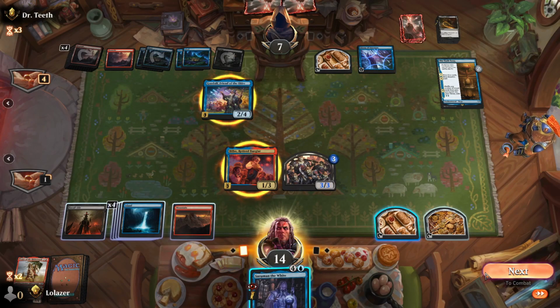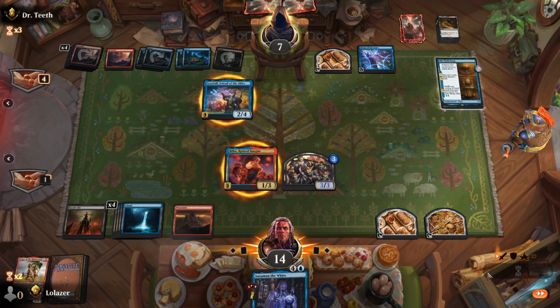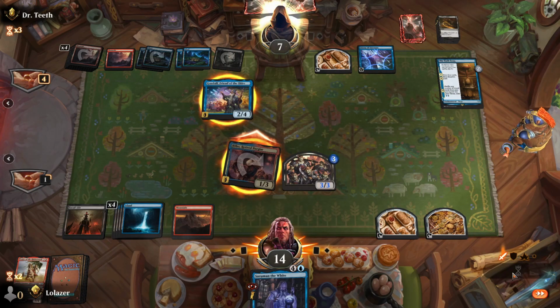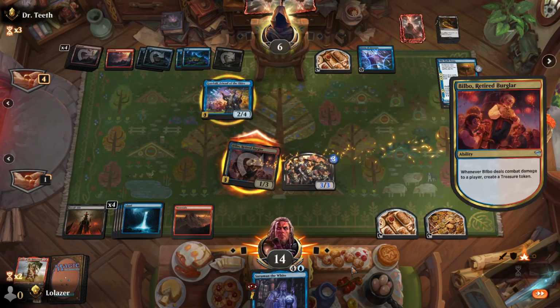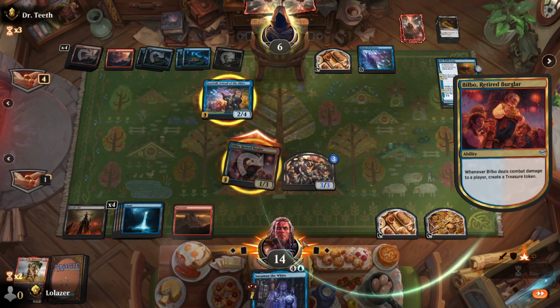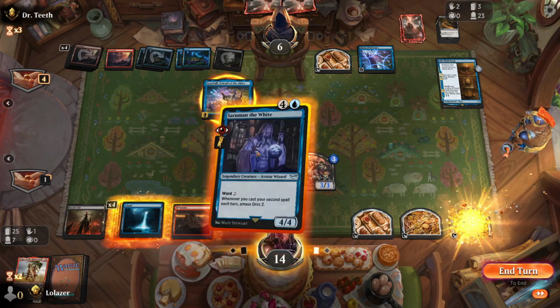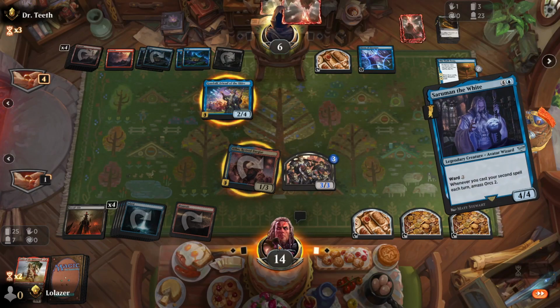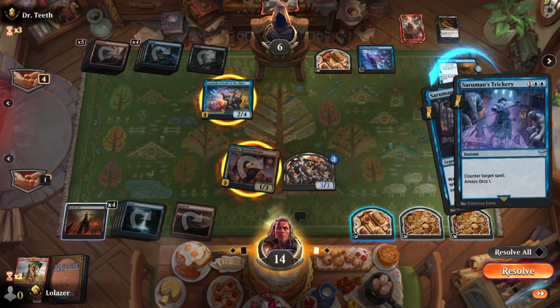Saruman's is decent here. I think we just attack with Bilbo here and get in. There's no point attacking because they just block. And they know we have Saruman because they put it back on top. But yeah, this is a wild game. I mean, we came pretty close here to milling them out. Oh, now they get to Saruman's trickery there.